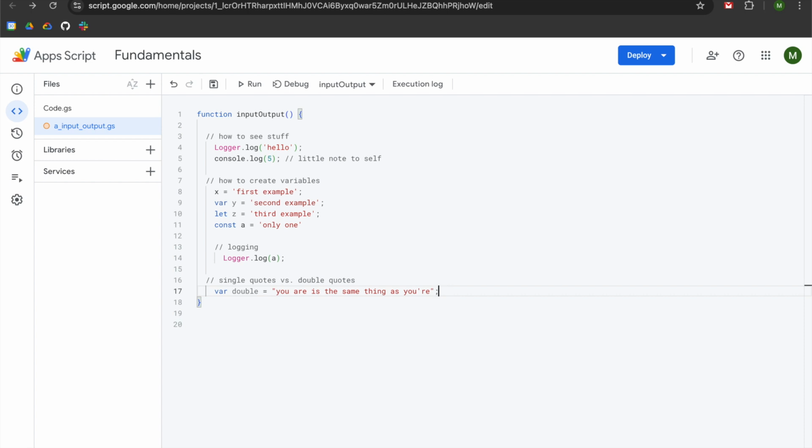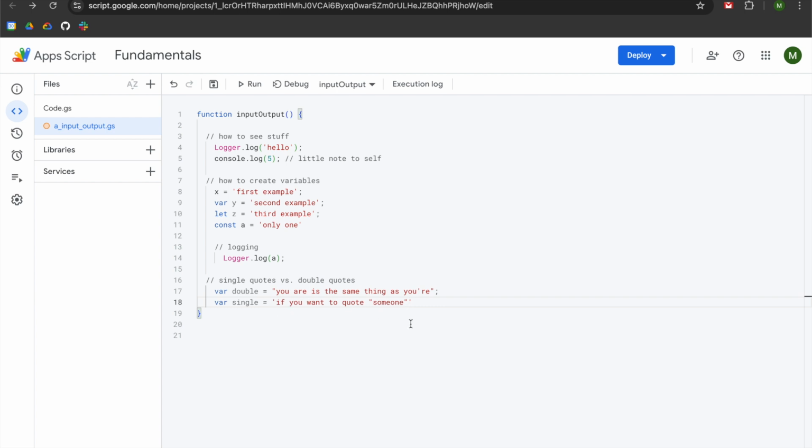So additionally, you have a situation where you might have single quotes that you want to use, which is if you want to double quote someone, right? So if you want to have a quotation where someone says something, you'll want to have it wrapped in single quotes.